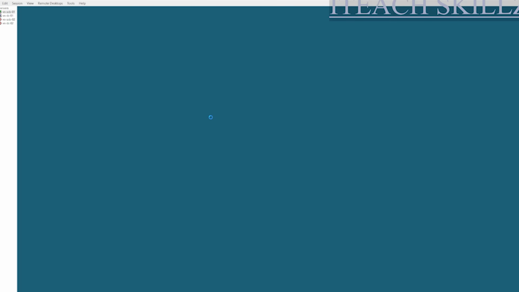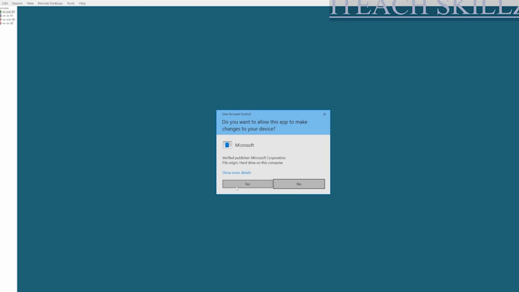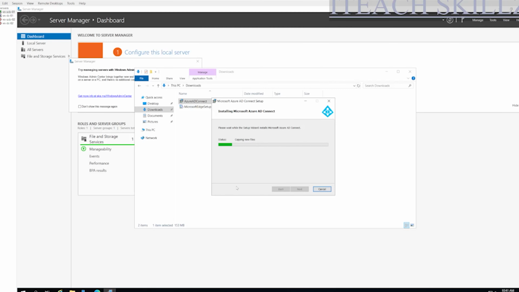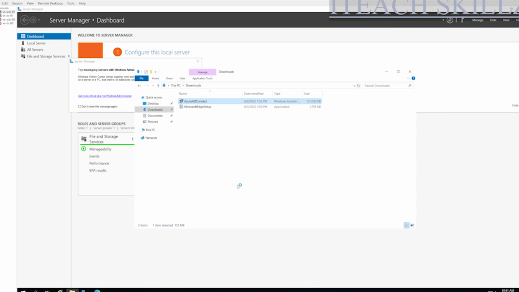So here it's trying to install. You have to hit yes for that. Okay, that's it. As far as installation goes, that's all you have to do. You just double click it. It's installed, but you're not done. Installing is maybe less than 1% of the completion. So you have to configure it. The configuration is what makes this a little bit more enjoyable.